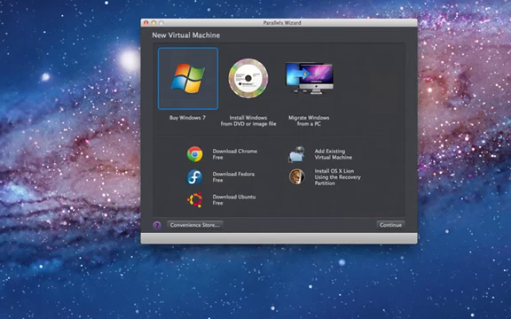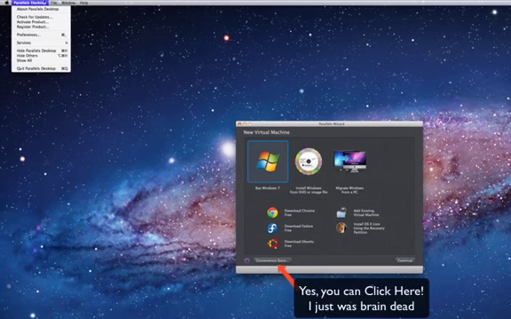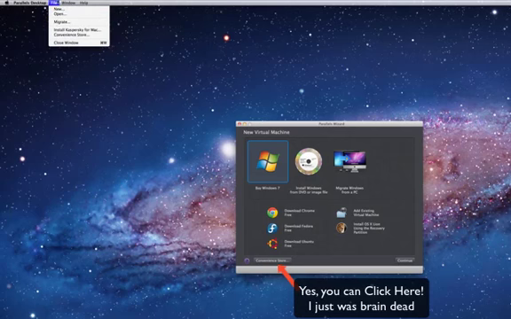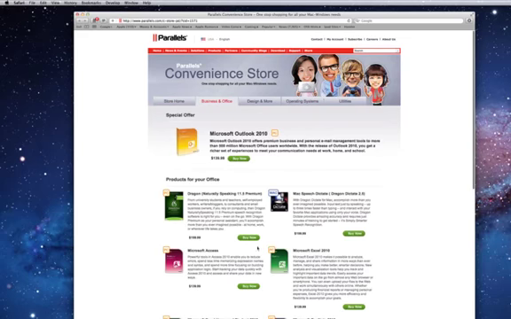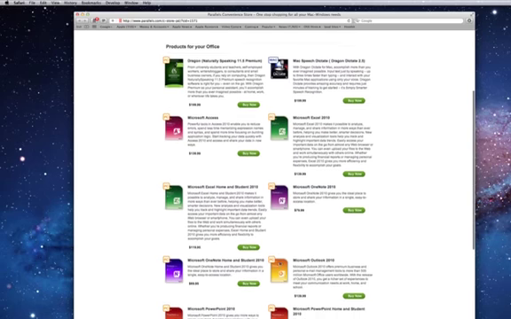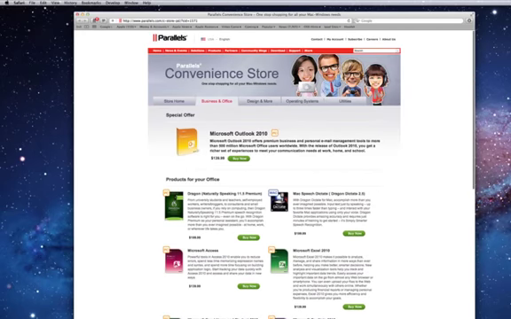The other thing that they did, which is neat, is there's this thing called the Convenience Store. If I go up here, I've got to find it, the Convenience Store under File. What we have now is a whole series of applications grouped by function or category. And I can go in here and literally buy these as downloadable images that I can then install into my virtual machine. Not only do they have mostly PC software in here, but they also have Mac software. So really they're giving sort of an iTunes App Store kind of feeling here. So this is really cool.